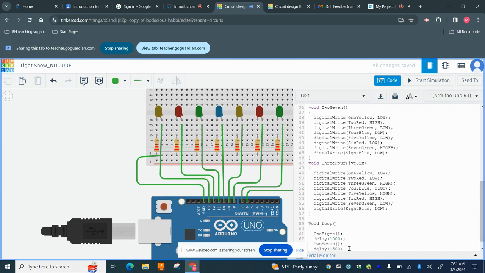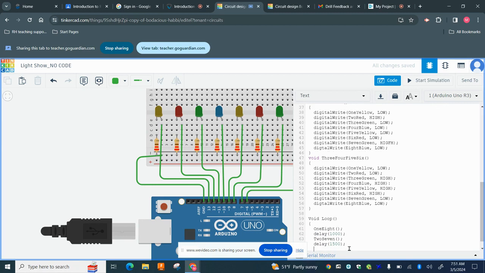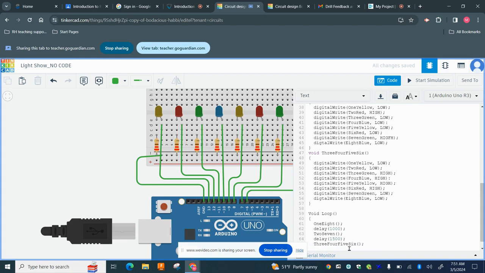Let's switch things up. We'll make that 1.5 seconds. And then maybe we have 3, 4, 5, 6, parenthesis, parenthesis, so it calls the function, delay 500, whatever. All right. This is your code.